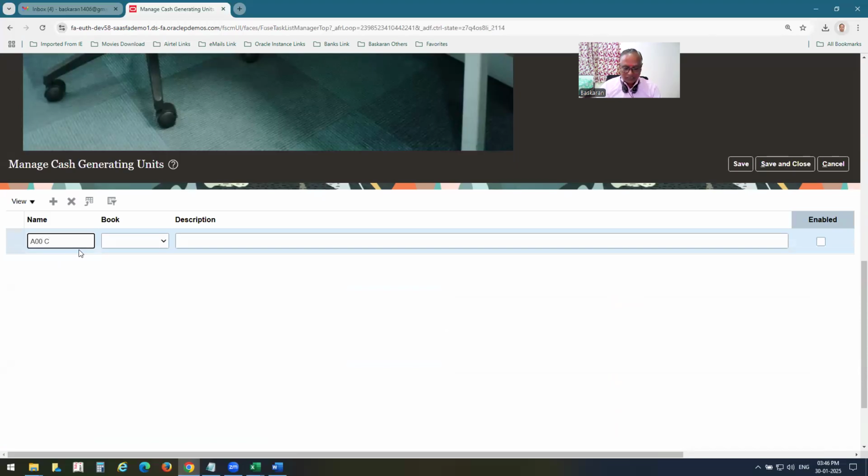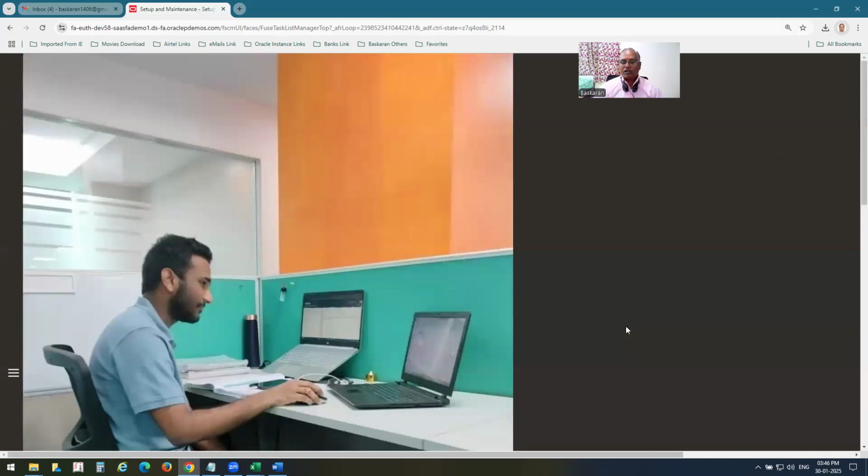Bhaskaran CGU 001. Book is mandatory. If it is not coming, that is a problem: it means we have not enabled it in the book controls related to this.